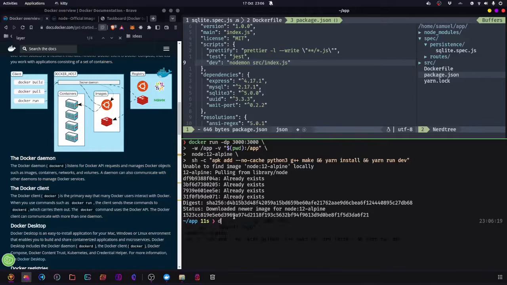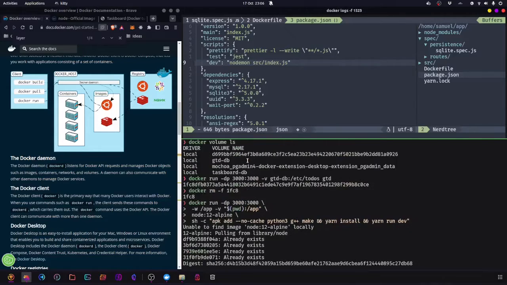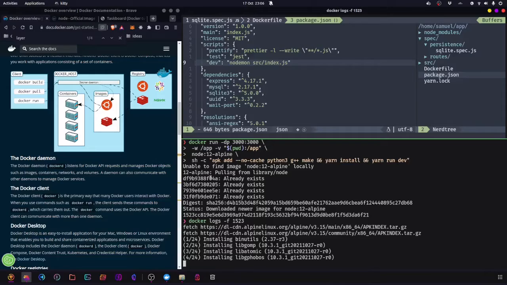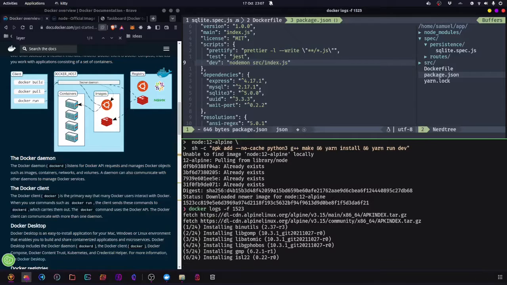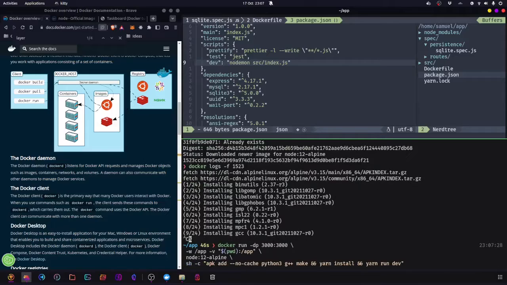If you want to, you could say docker logs and then follow 1523, and you will see that it's going to do this whole process where it says installing. These are basically doing all of the stuff up there where you ask it to install. Where is it? Python 3. Whoops, it's actually Python 3, we actually got it wrong there. I doubt it would even work, so let's not even wait, because I know it's not going to be compatible, so I might as well change it right now.